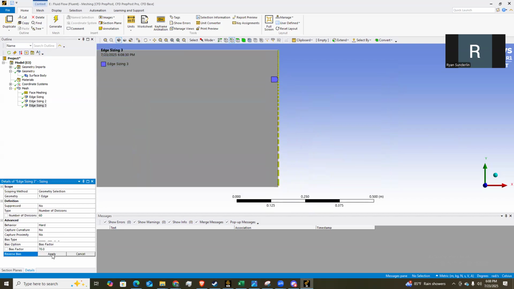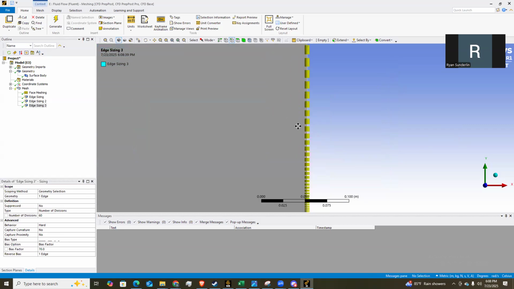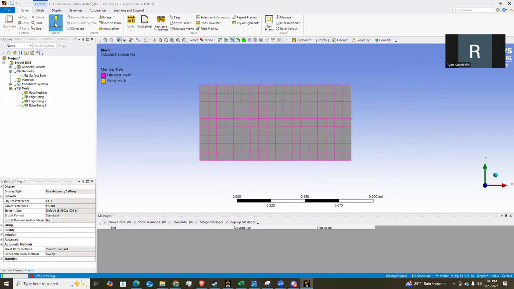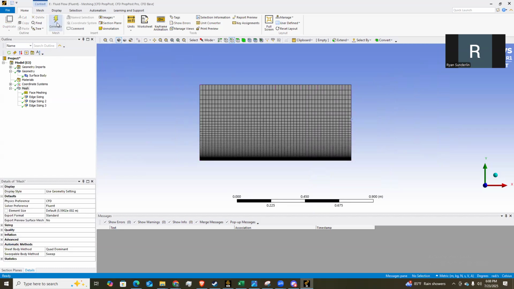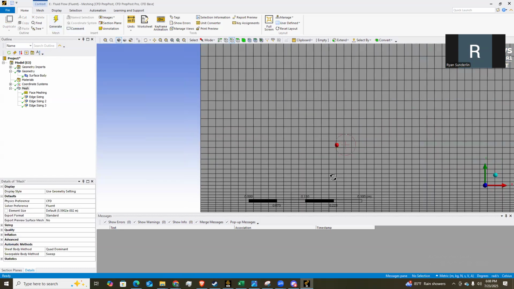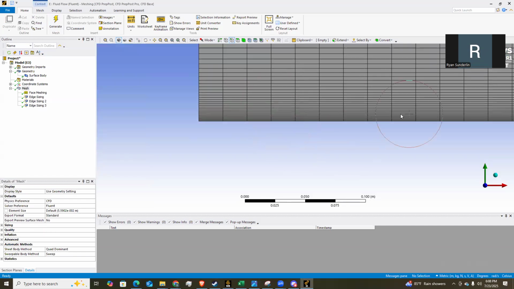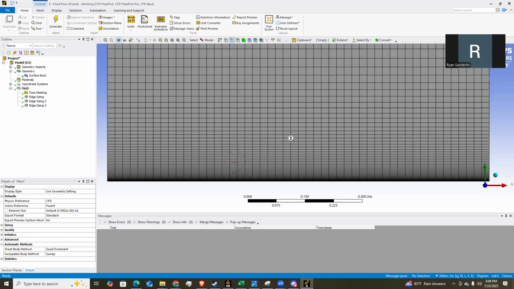So we're going to do a reverse bias, where we just select the line and then click apply, and then it matches the front. So great. Now that we are ready to go, we can generate this. And we have a much better mesh to work with. A lot more cells towards the bottom, which is exactly what we want.